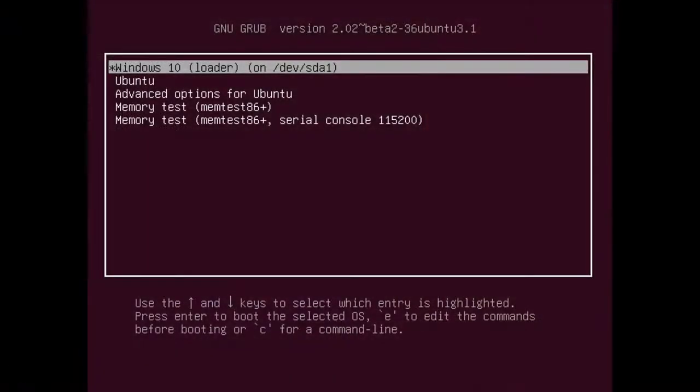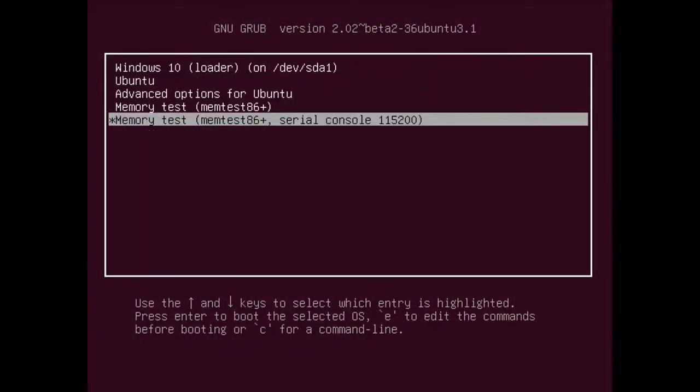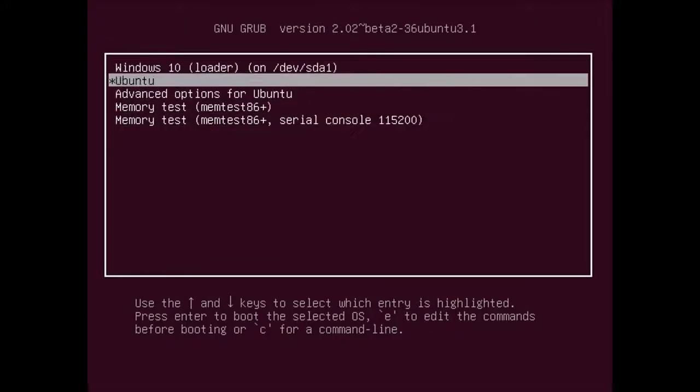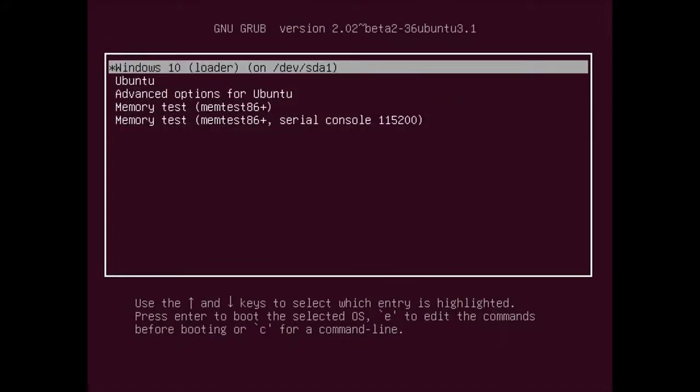Alright, so as you can see, Windows 10 is now at the top of the Grub list. Strangely, the colours haven't actually taken effect, which is a bit odd. You may need to go and configure some other options of the Grub Customizer, but after all, it doesn't really matter as long as it works and you've got your dual boot setup working. That's what matters at the end of the day.